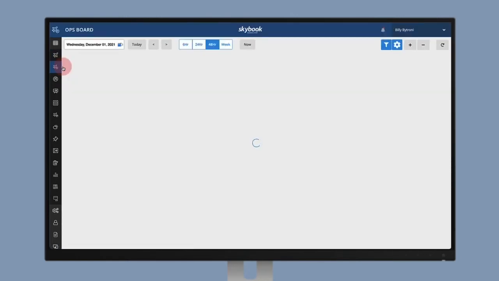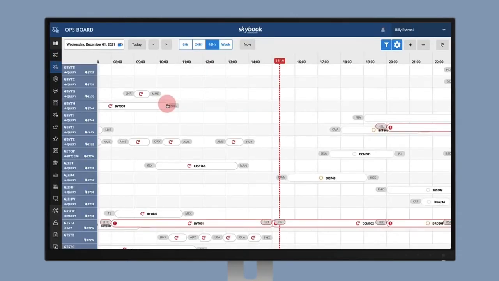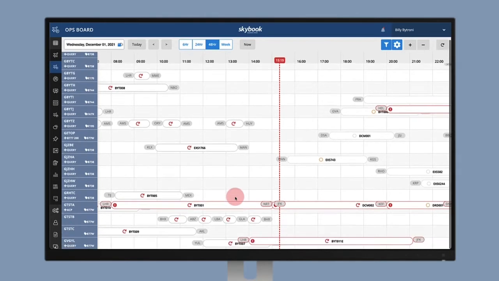So the ops board is a traditional ops board, as you've seen in an ops room in an airline. So you've got all of your aircraft down the left-hand side in the sectors that they're flying. So what we've done deliberately just for this demo is set up a clash of sectors down here. So you can see that if we get an estimate in, or a delay comes in from the EFB or from any other source, then you can see the impact on any subsequent sector.